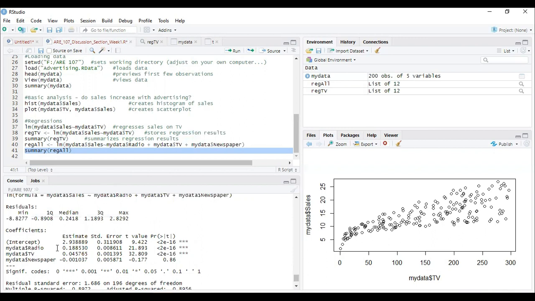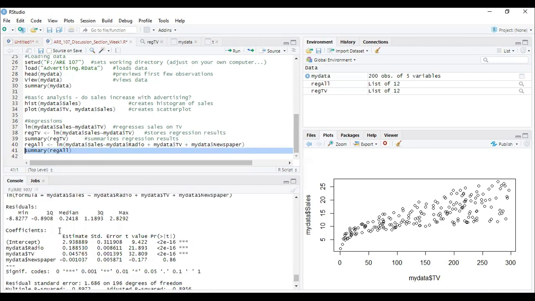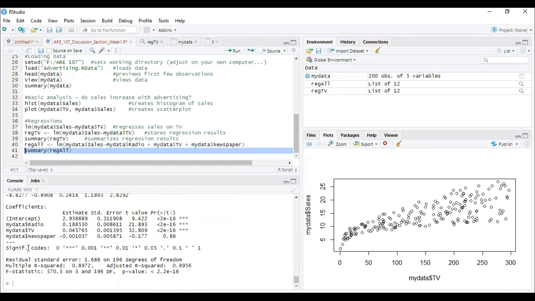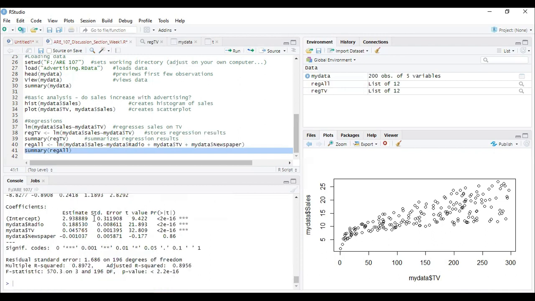Here again, previously we just had one explanatory variable, the TV advertisement, and now we have more variables, radio advertisement and newspaper, along with the distribution of the residual and the summary of the coefficients.